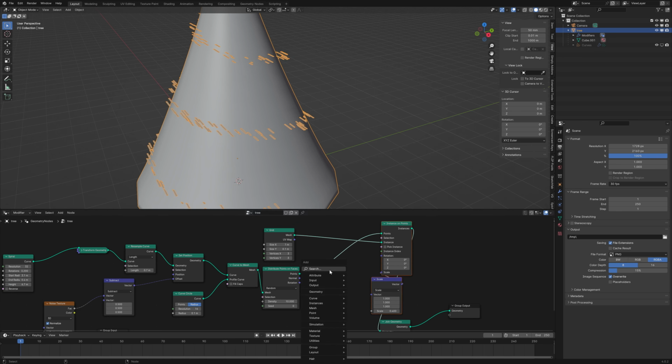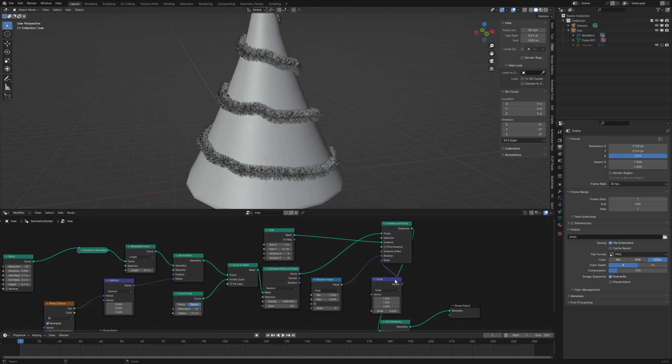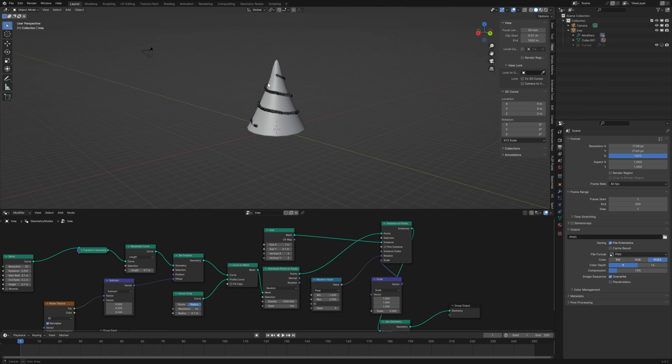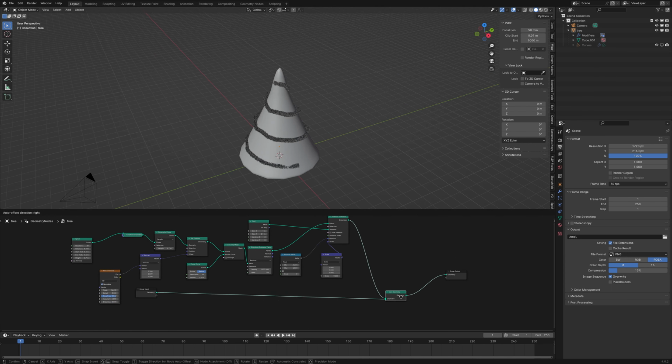Now random rotation is the next step, so we're going to do that. Or I guess we should start with the random value node. There we go, utilities, random value, plug that into a rotation, and then you can mess with these factors. I also want a lot more of these, so I'm just going to mess with the seed. And then I want a lot more. Let's do 1,000. That's looking pretty good. I can even make the scale a little smaller. Maybe even a tiny bit smaller. There we go. I like that tinsel. Sweet. Awesome. So that's our tinsel. We will shade it later.